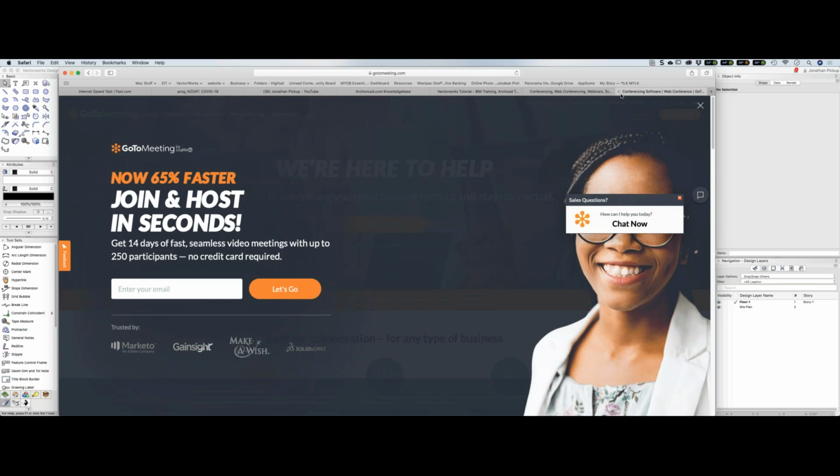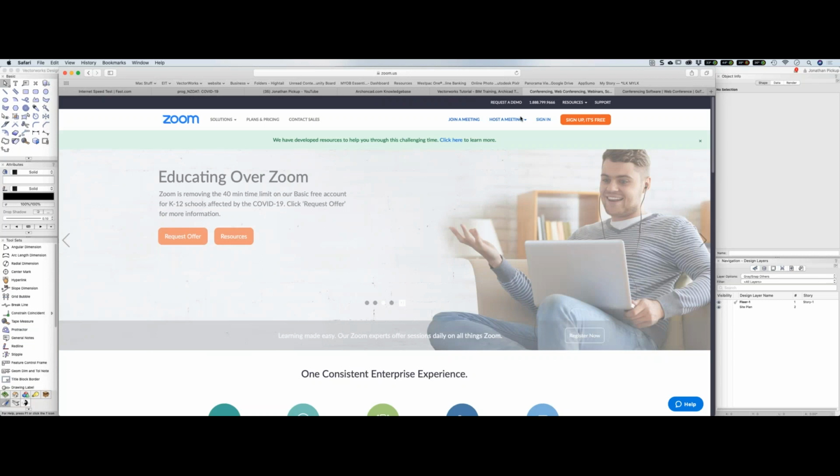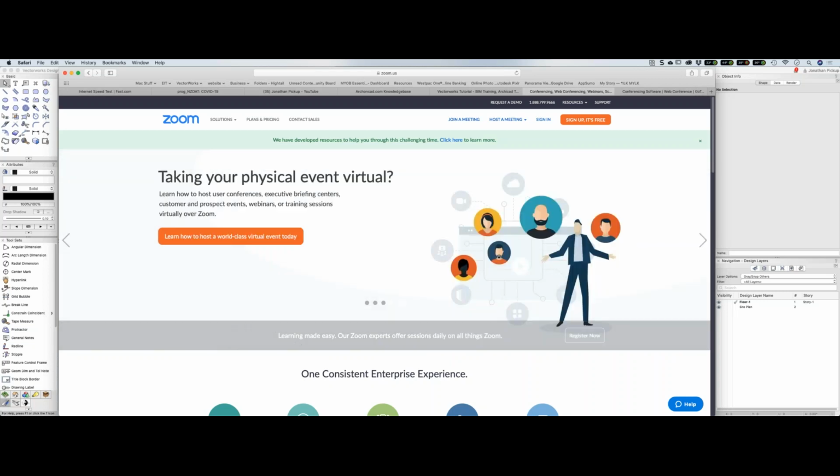Yeah, and it's just a little bit of common sense there too. If you're setting up a meeting and you're putting out a link that's available widely, then you might get anybody coming in. So if you do want to limit it, keep an eye on how you're sharing the link, put a password on there, and know your participant controls. So you can mute people, you decide who's going to share the screen. We've been using it lots. I use it quite a bit for my training, and it's been great.